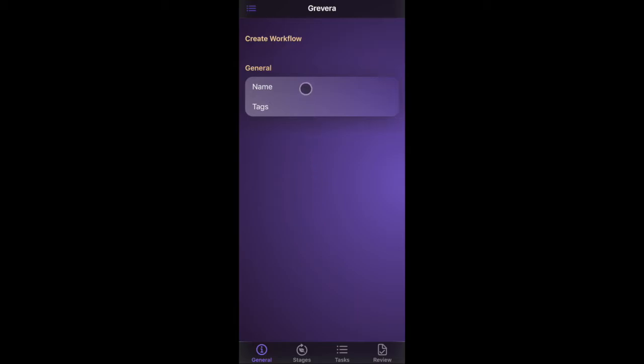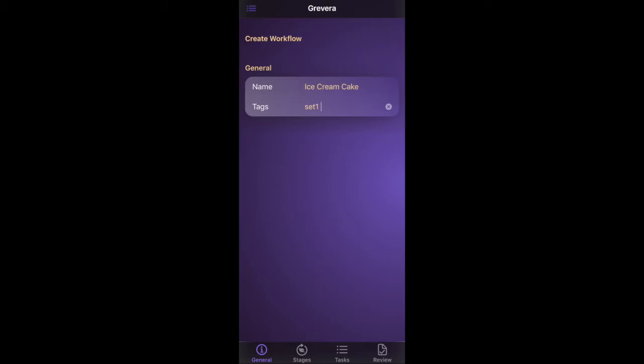General is where you will give your workflow a name and add tags if you wish. A tag is sort of like metadata about your workflow. For instance, it could be a strain variation or something else. We'll see tags again when we schedule workflows, but for now, just know that you can put whatever information is useful to you. We're going to call this one ice cream cake after the strain type. Then we will give it 2 tags, set 1 and ice cream strain. Next, we're going to jump over to the stages section.